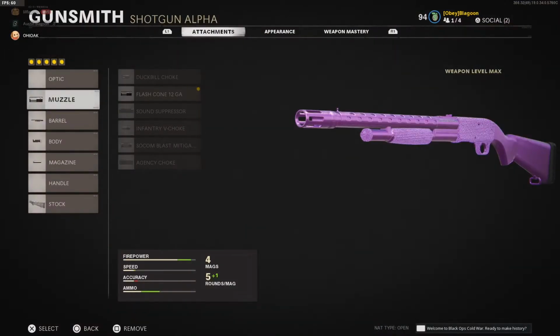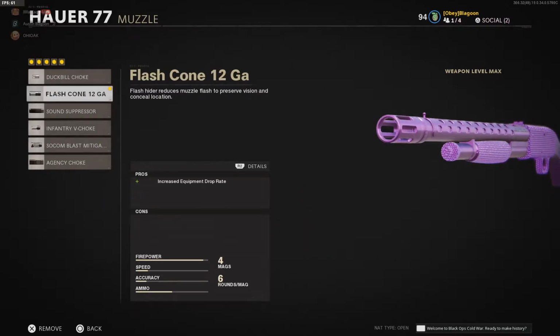So starting out with the muzzle, we are going to be using the Flash Cone 12 GA. It's a flash hider, reduces muzzle flash to preserve vision and conceal location. And what it does in zombies is it increases your equipment drop rate. Now, if you guys haven't played zombies yet, the equipment drop rate is how quickly equipment drops when you kill zombies.